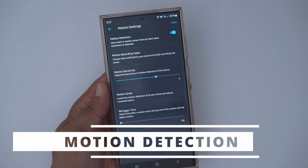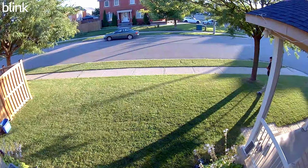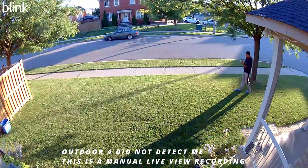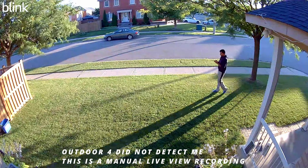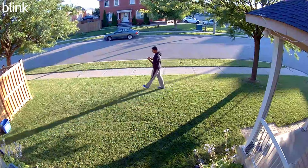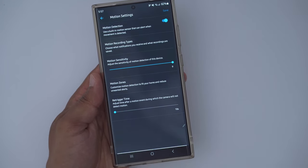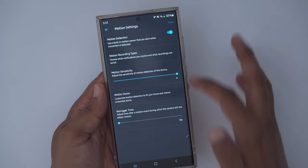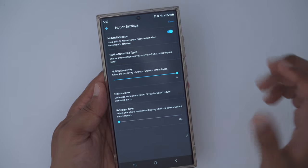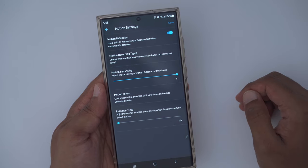The default motion sensitivity was at 6, and guys, I walked back and forth on my lawn a couple of times, and I would say in more than half of the cases, it didn't even register any type of motion or that I was there. And that was even when I had the cloud plan and I had person detection. Now you can see I had to jump it all the way to 9, and it does mention that it's going to impact battery life. And it was only when I put it to 9 that I noticed it was picking up motion a little bit more readily on my lawn and on the sidewalk.